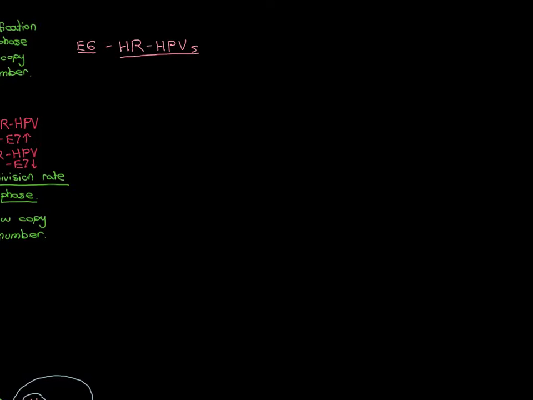So, I want to firstly discuss the motivation for what's about to happen. So we've just seen that E7 is going to cause very rapid division in cells, and we also said at the end of the previous video that the E7 protein of high-risk human papillomaviruses is stronger at doing this than the E7 protein of low-risk human papillomaviruses. So particularly in the case of high-risk human papillomaviruses, you're going to get massive cell division.